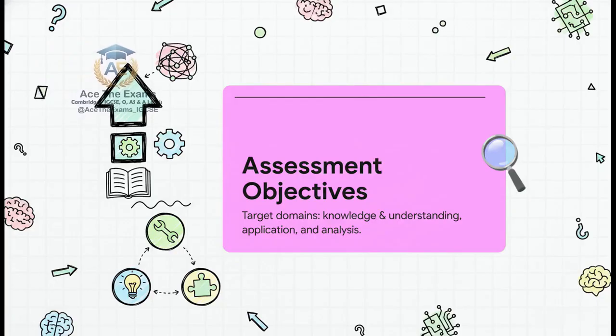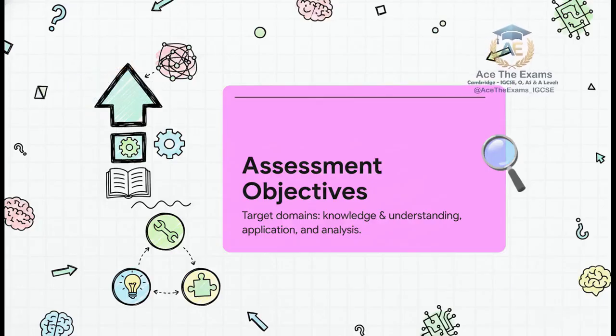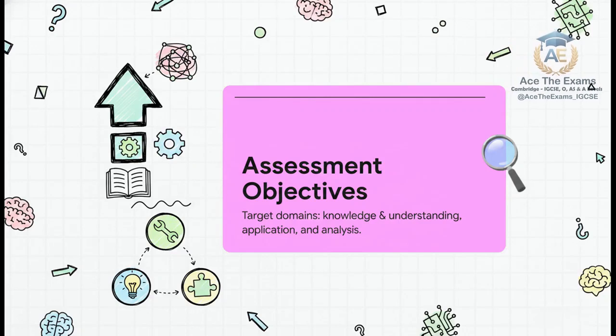This is where we introduce the ultimate strategy for Cambridge computer science, the PEAL framework: point, evidence, explanation, link. Top students don't just dump facts. They structure their answers. They make a point, back it up with evidence from the scenario, provide an explanation of the technical mechanics, and link it back to the command word in the question.